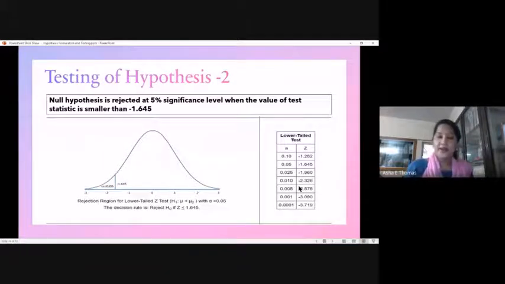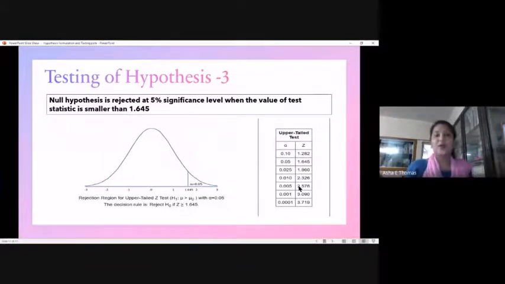Okay, and the opposite is with respect to the right tail test. So when we are talking about the decision rule here, we will be rejecting H naught if it is greater than or equal to 1.645. Okay, so in this case, this is the region where there is a possibility of rejecting the null hypothesis when it is true. That is, the alpha is here. So when we know the direction, we will have either a left tail test or a right tail test. When we do not know the direction, we will put the risk factor into a two tail test.